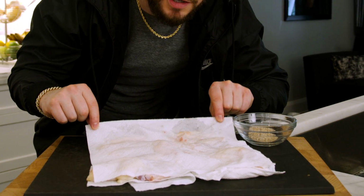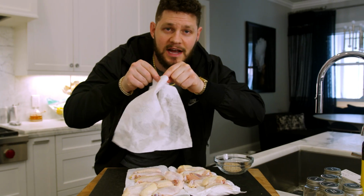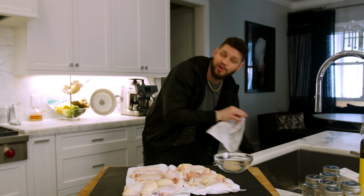Okay, at this point, let me just think. Everything's taken care of. We gotta season our wings, fry them, and then hit some butter on our spices. So let's go ahead and season our wings real quick. All right, now let me show you why we left the paper towel on here. This was dry when we put it on, and just look how much more moisture we took out of that chicken. Now this is not something you wanna put in your mouth. You wanna put it in the trash, cause salmonella.